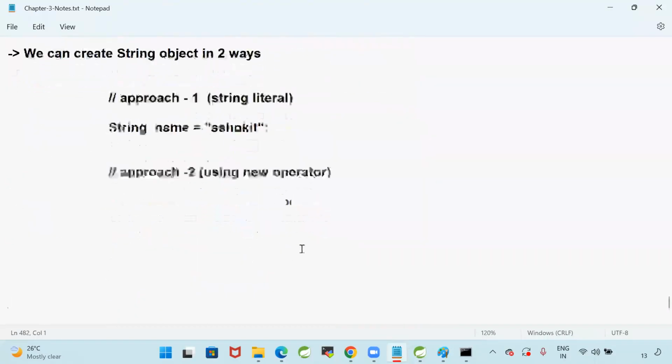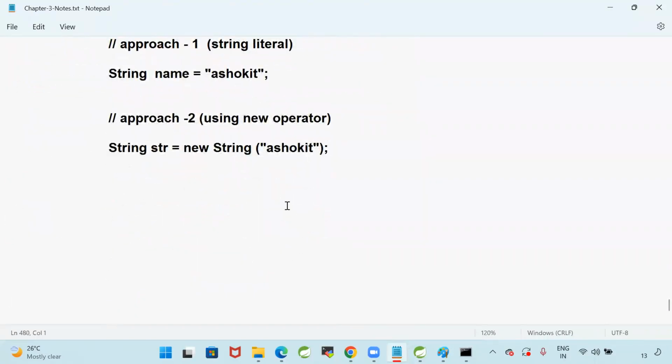Next one, the most important thing is string manipulation. What is the meaning of manipulation? Manipulation means changing.